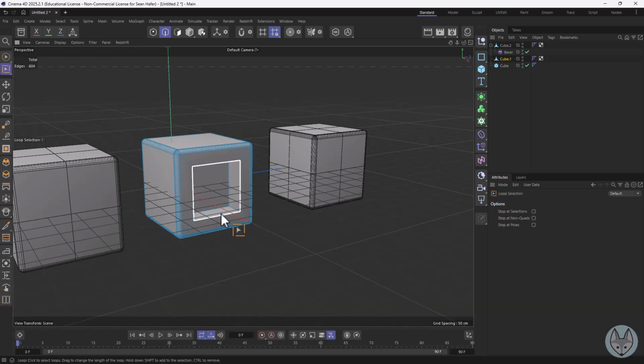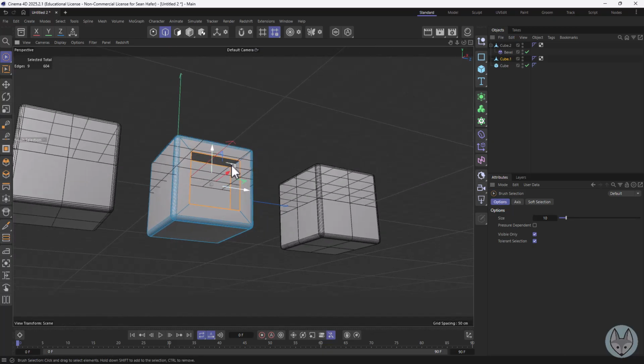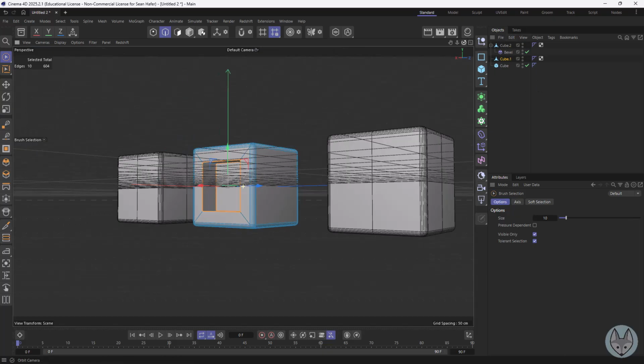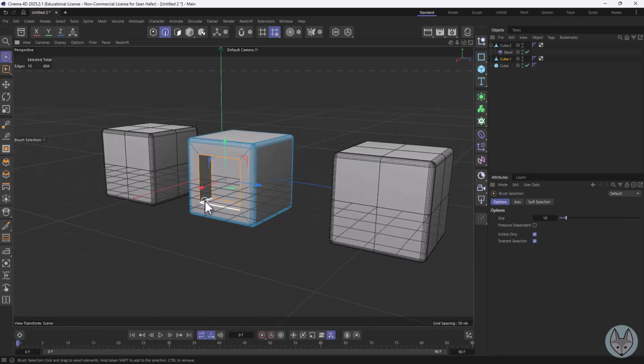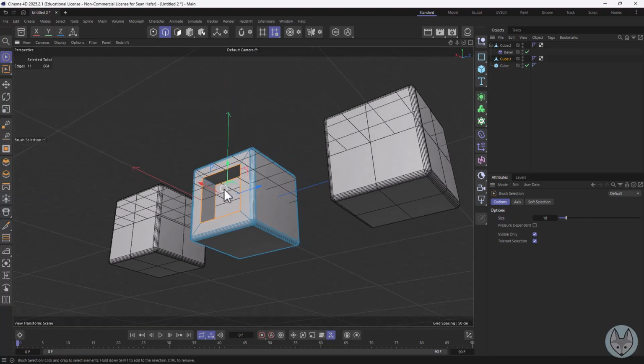So I could grab that and then shift select that. And then maybe I want to grab that one, and there's some other ways we could do this a little easier, but I'm just going to do it the very labor-intensive way, just to make a point. And we grab that one. So we've made all those selections.